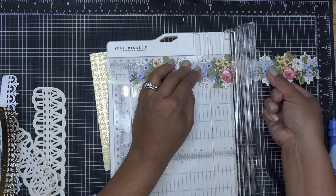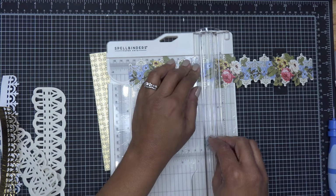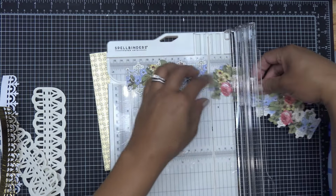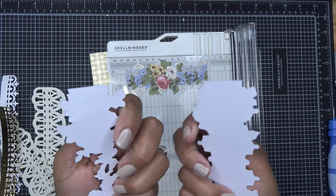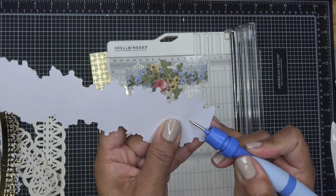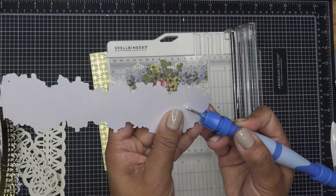But this is what it is, guys. So I'm going to take it there, and I'm going to do a quick motion to cut through them, hopefully. Hey, that's pretty good, because these are sticker papers, I think. I don't really know, actually, now that I look at them. Let's try. Oh, they are. Okay.